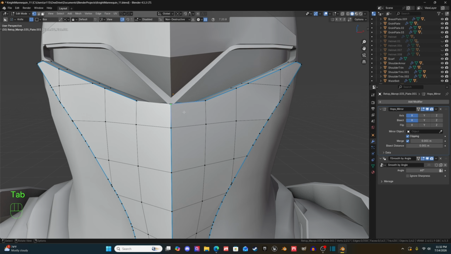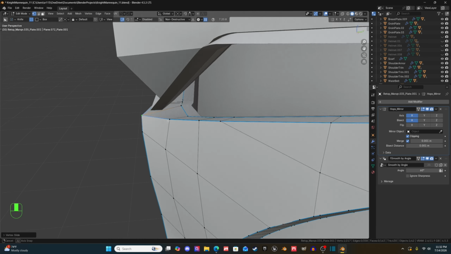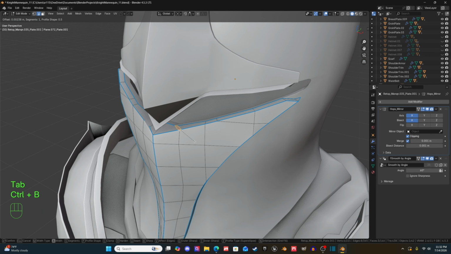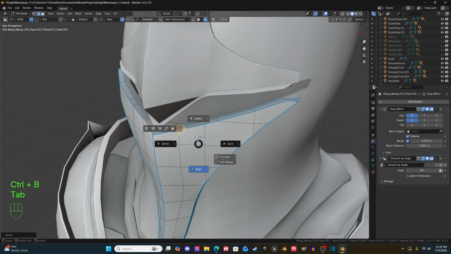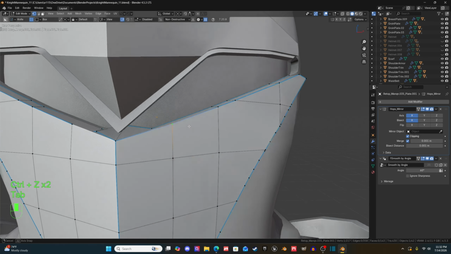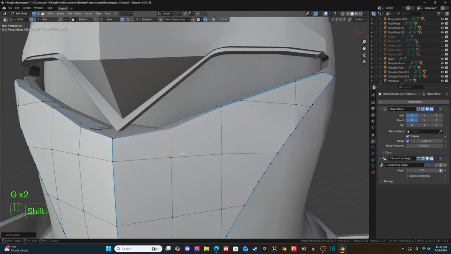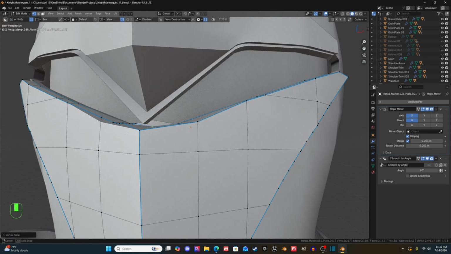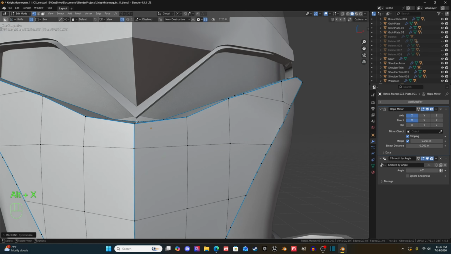And then now what we can do is bring this down, edge slide it because it's cutting into this. And then what we can actually do is, let's see if a bevel. Yeah, that's wild. That's wild. I thought that would work. Let's bring this down a little bit, and then same thing with this. What is this doing here? Bring that down. That doesn't need to be like that, okay? Does not need to be like that.